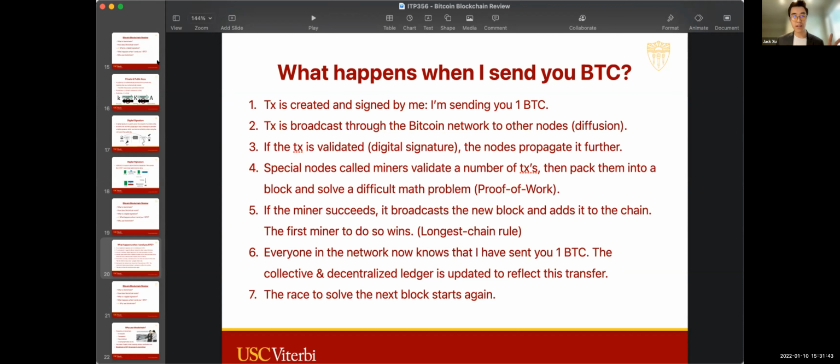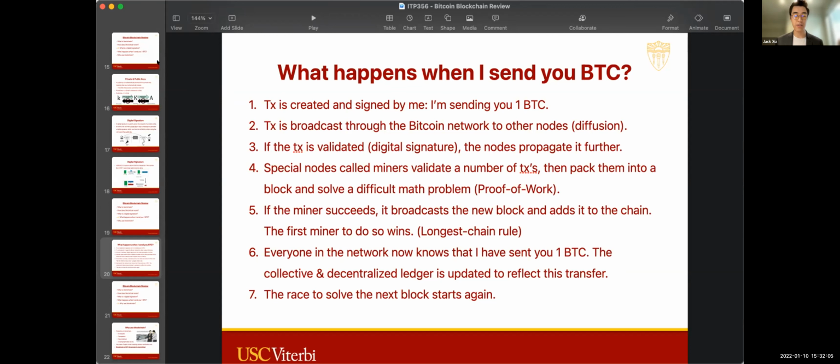Now, if the miner succeeds in finding the next block, it will broadcast a new block and add it to the chain. The other people all just verify that the block broadcasted to them is valid, by hashing it once to check that the hash is correct and meets the difficulty target.